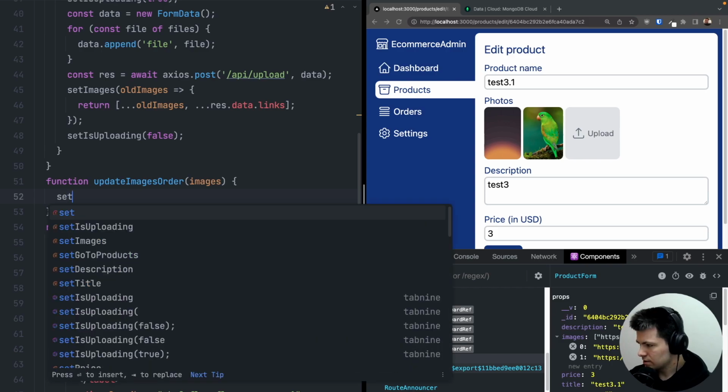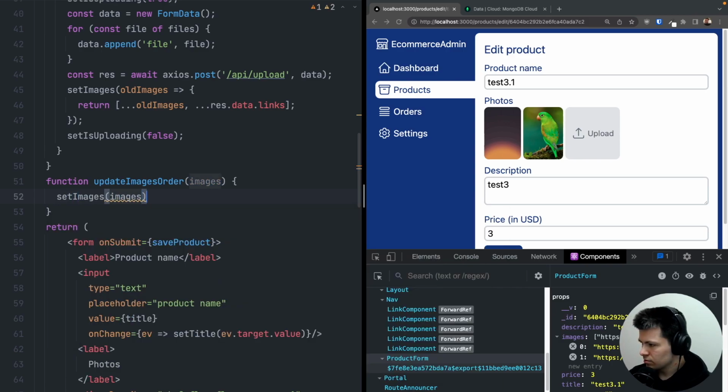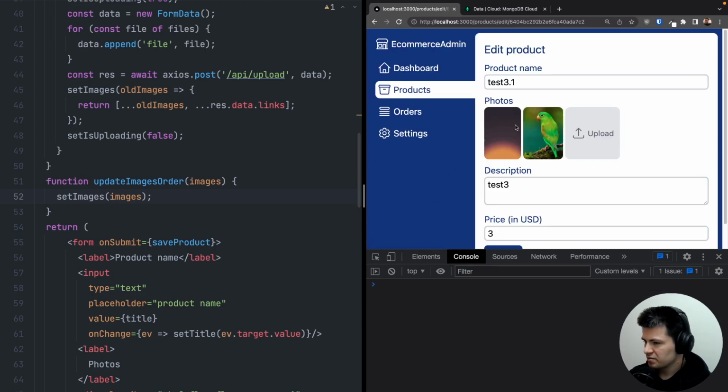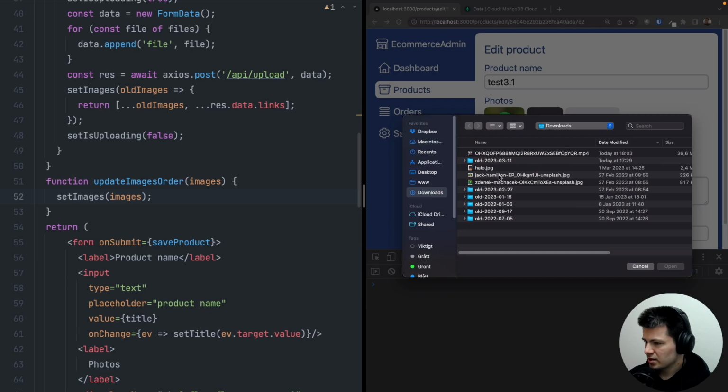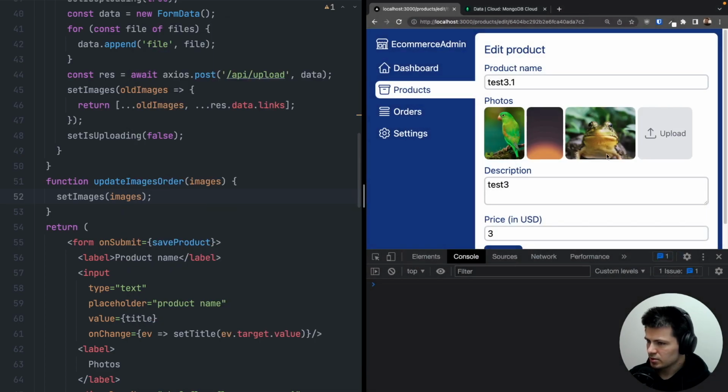So let's do setImages and these new images that are sorted now, right? And I will just refresh just in case, and now let's see, does it work? Yes, I can put it as a second. I will add this frog back here. Yes. So now we have 3 images, and let's say I will make this frog the first image.